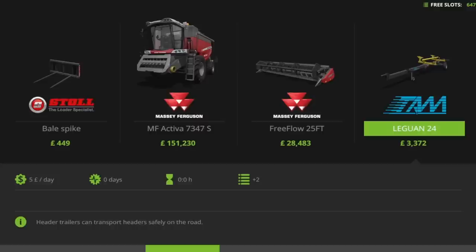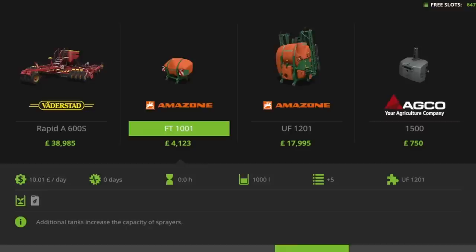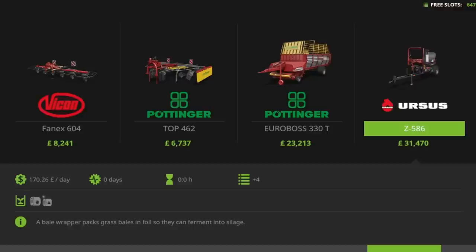We've got the AgroLiner trailer, an Amazon Catros cultivator, an Amazon Kron plow, a Vedastat Rapid Seeder, fertilizer sprayers and a front tank, AGCO weight, and a Pottinger NovaCat side mower. We've got a Vicon tedder, a Pottinger windrower, a Pottinger loading wagon, a bale wrapper, and a round bale.